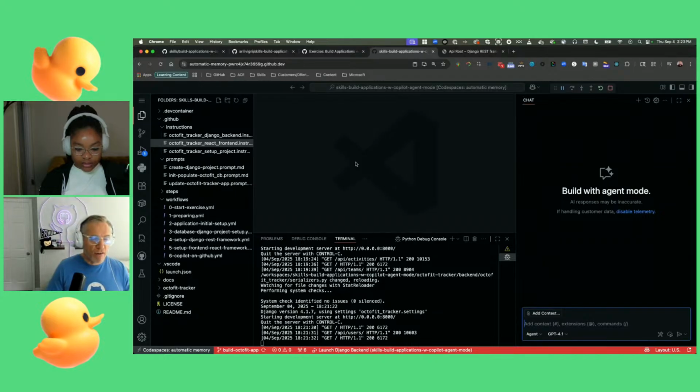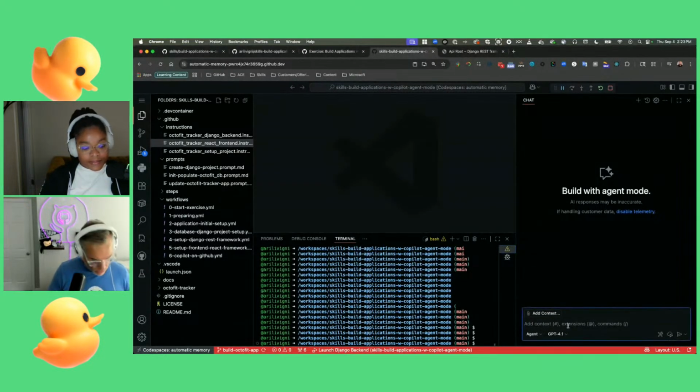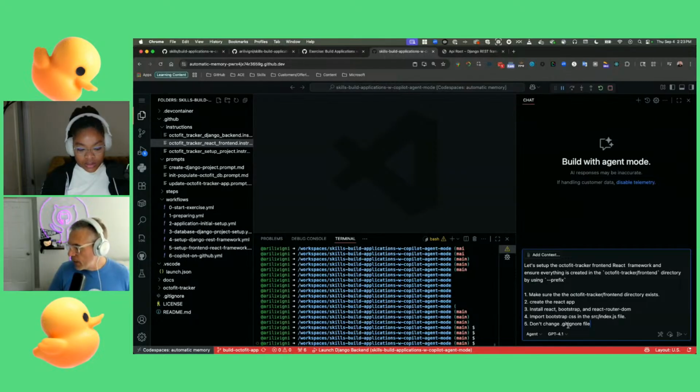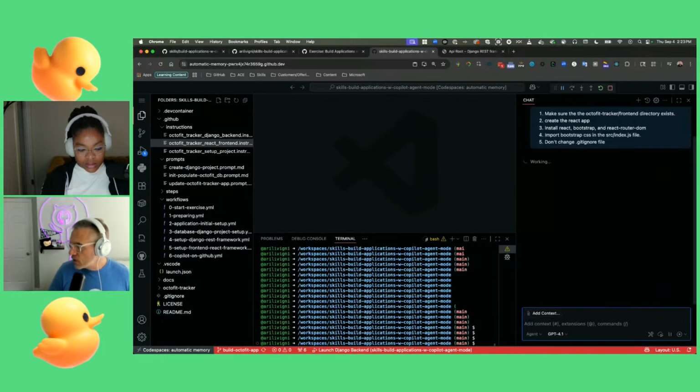I don't think you have to do it for every activity if it's in the same kind of space, like the back end, everything we're doing there. But if we're going to the front end, we probably want to change out to that. So let me copy, and I already copied. Let me paste and see what Copilot comes back with.